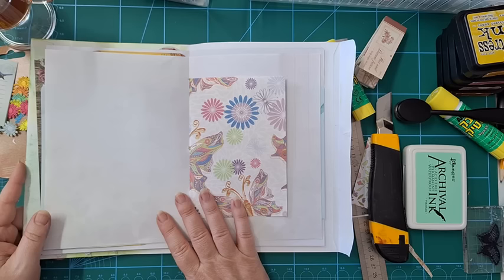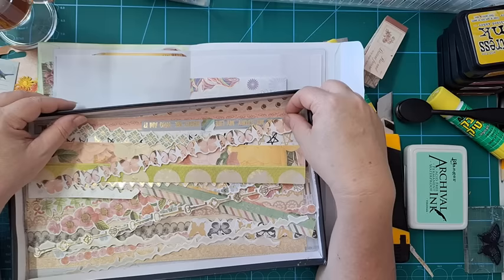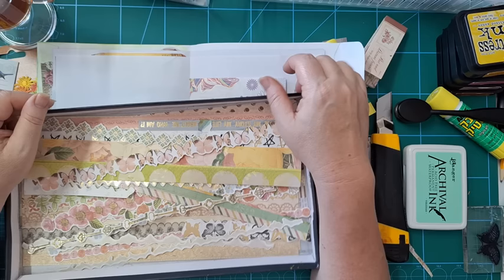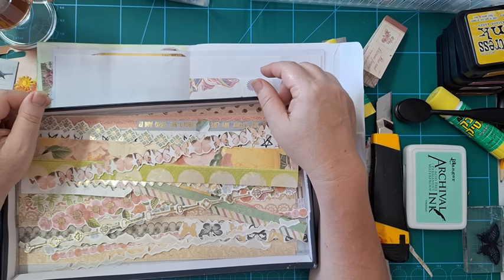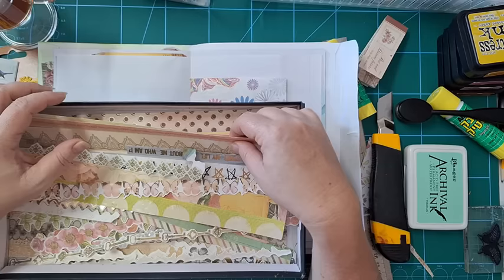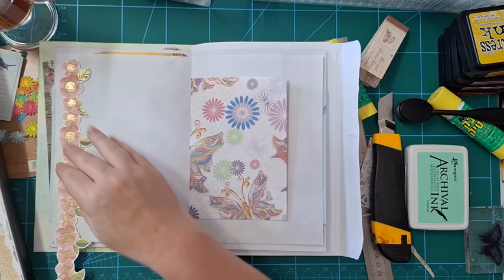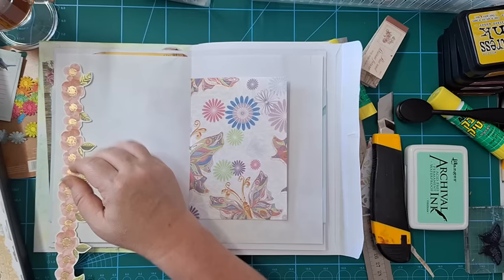What do I want to do with this page? I've got more stuff. A few weeks ago, I made an art journal from 12 by 12. I've taken all my scrapbook paper packs, and first of all, I took a lot of pages out of them. And in each one there were all kinds of strips and die cuts, so I've put them here, and maybe it's time to use something like this or this. Yeah. Okay, I'm going to trim it here.